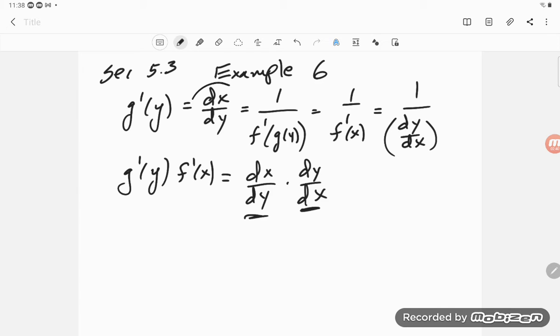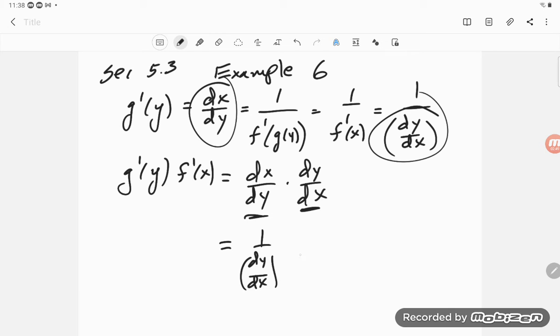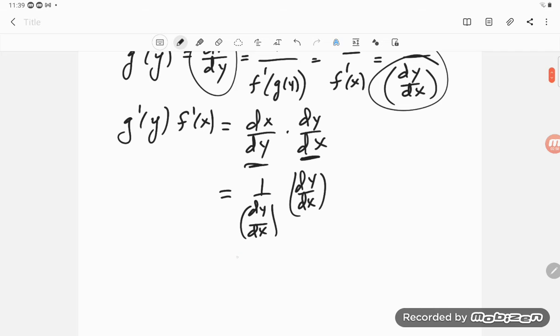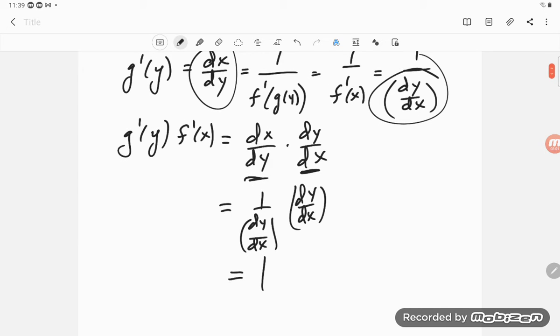But remember, I'm going to use this here, and so this is equal to 1 over dy dx times dy dx. And now we really do have fractions. I have 1 over a quantity times the quantity, and so I do know that's 1. And so, we see that taking those two derivatives at their respective corresponding points, where they share an xy and a yx, if we look at their derivatives multiplied by each other, we get 1. They're multiplicative reciprocals.